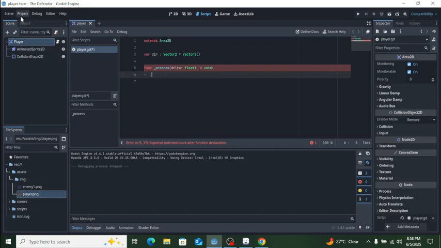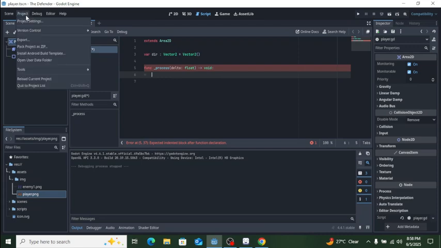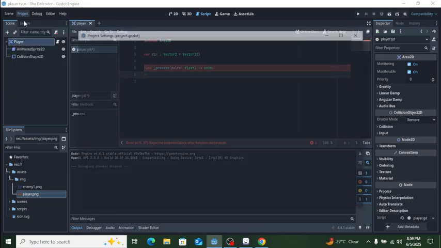So we don't want to be checking separately if the player is pressing W or if he's pressing the up arrow key. We want to bind those keys together, which we can easily do with Godot engine. So let's go to project settings.